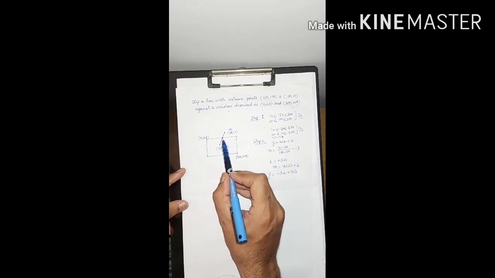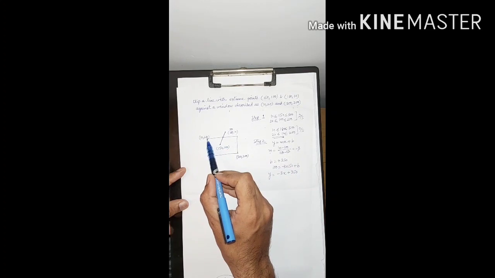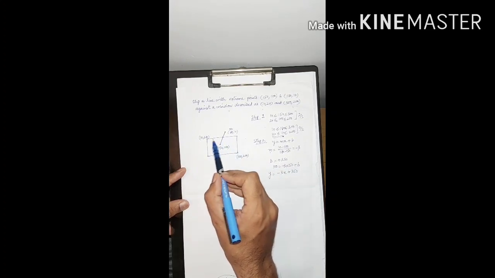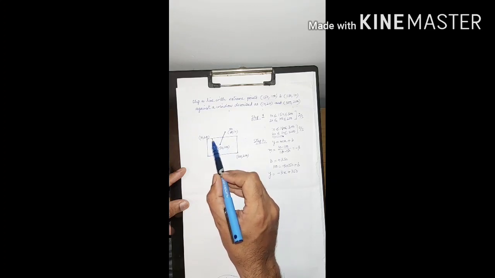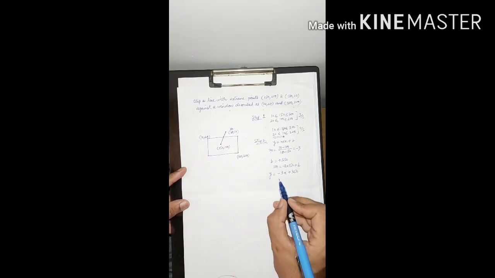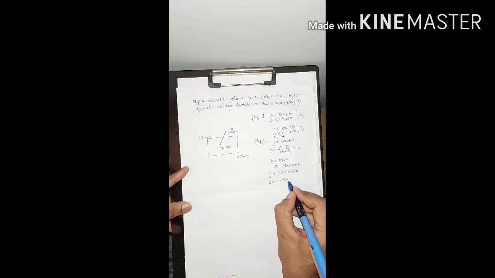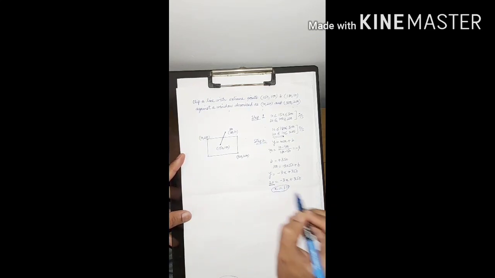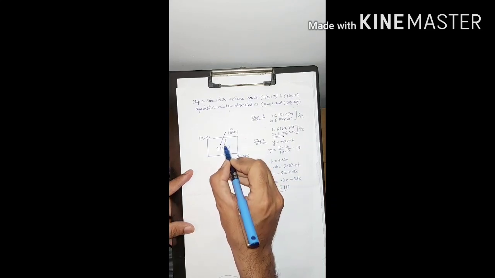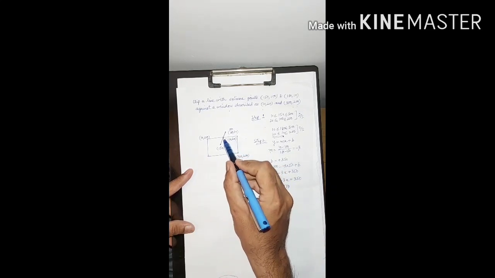Now next we will find out the point of clash. You know, this point also lies on the horizontal boundary. So any point lying on this line has a specification that its y coordinate will be equal to 20. Because this is a horizontal line, you pick any point and find its y coordinate, it will definitely be 20. So if we put value of y equal to 20 in this equation, you get 20 is equal to minus 3x plus 350. This way you will get x is equal to 110. So x value is 110 and y value is 20. So this point of clash has the coordinates x is equal to 110 and y is equal to 20. So now we have found the point of clash.